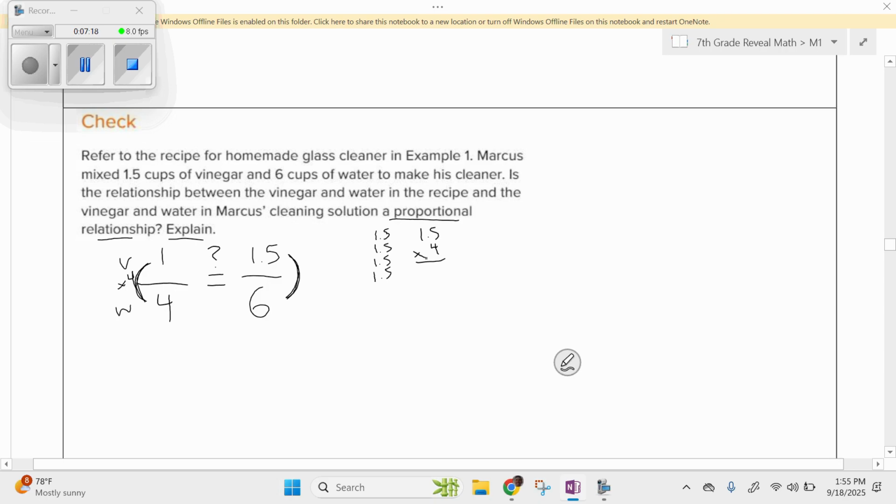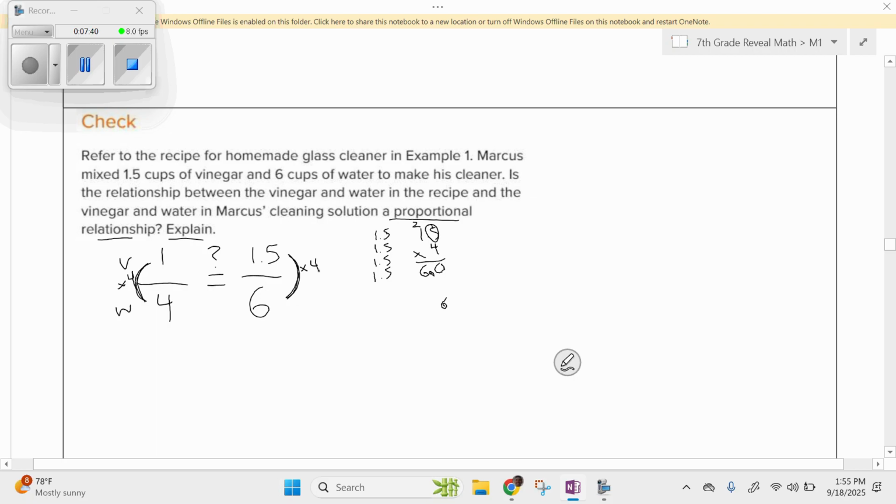I guess I could do it this way too. All right. Let's see. 4 times 1.5 would be 0. We carry the 2, right? 5 times 4 is 20. And 4 times 1 is 4 plus 2 is 6. There's 1 decimal place, so we'll put that there. So yeah, so looks like that's times 4 as well.